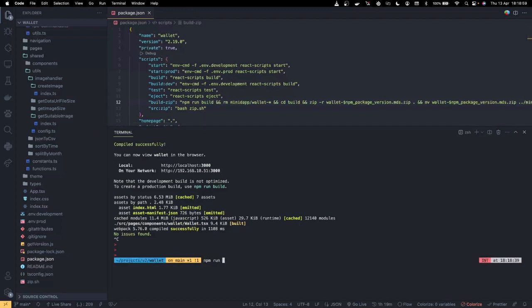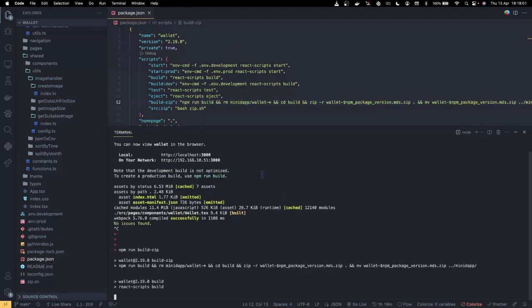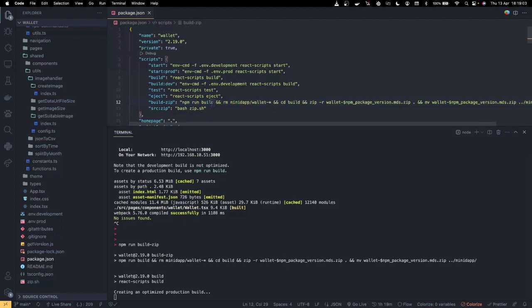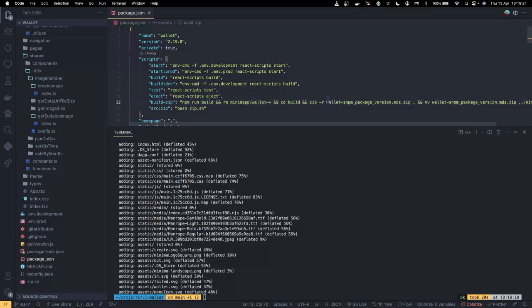Okay, so now I do npm run build zip. What this essentially does is it runs build. React does its thing, builds all the source files, webpacks everything, makes one big JavaScript file, and then I remove the previous version, I cd into the build, I zip it up, then I just move the latest version.